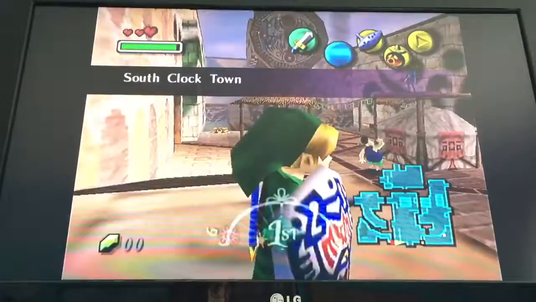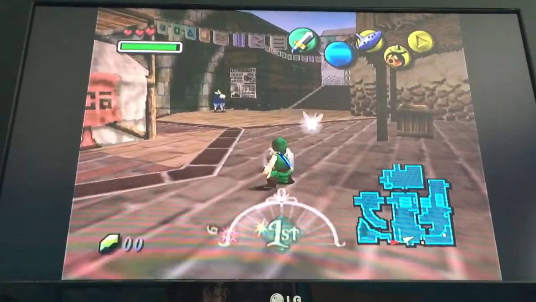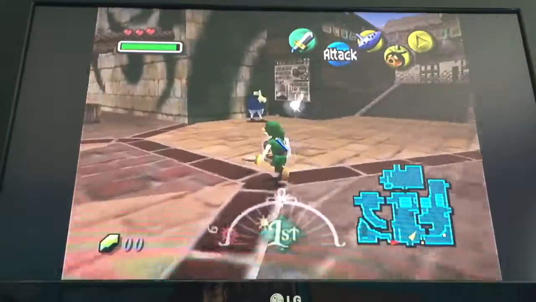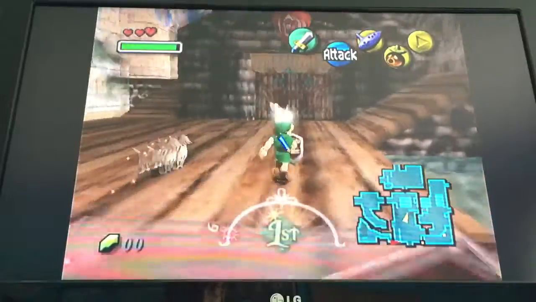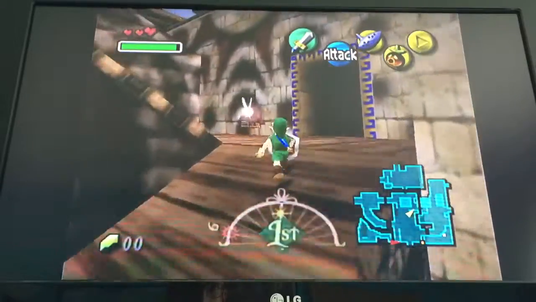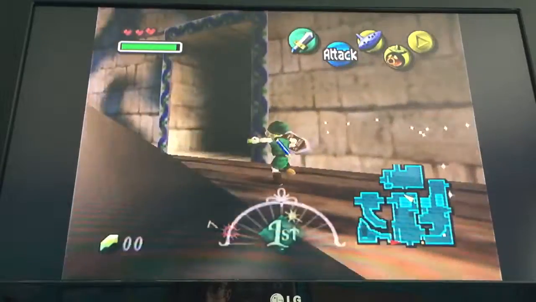Basic controls with Link, you can press A to roll, B to use your sword, bam. You can press R for your shield, yeah, pretty basic stuff. Anyway, I wanted to grab that fairy because you actually do get something for reviving the fairy once again. And it just happens to be a mask.